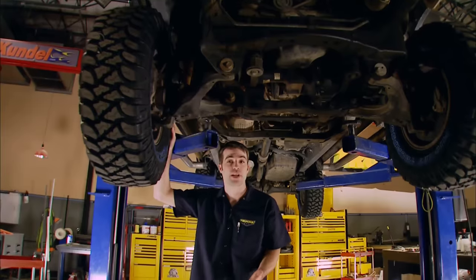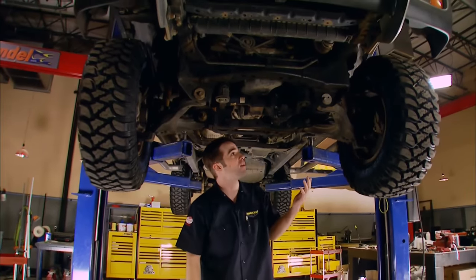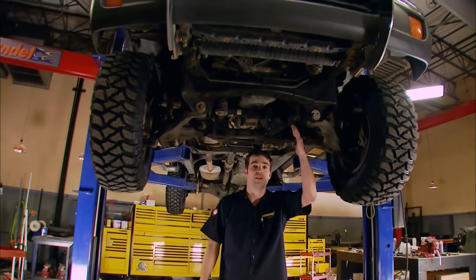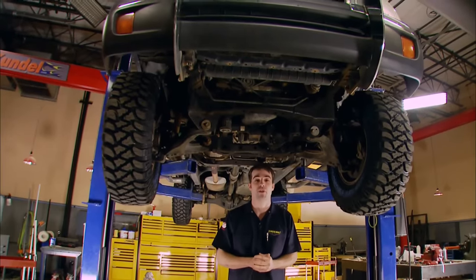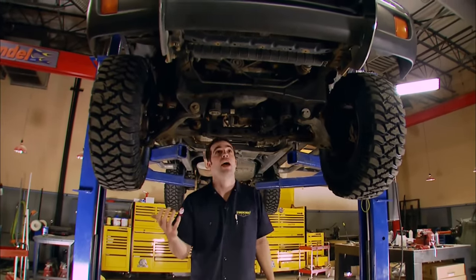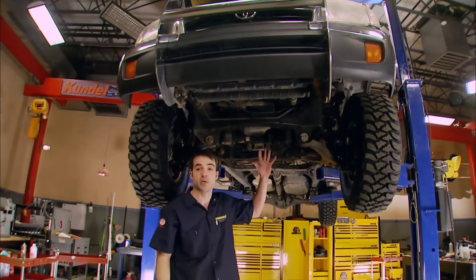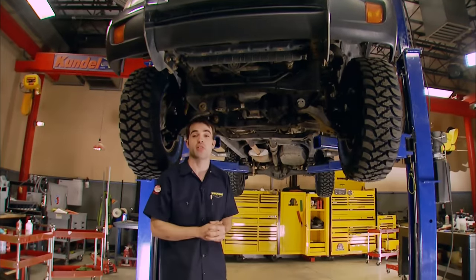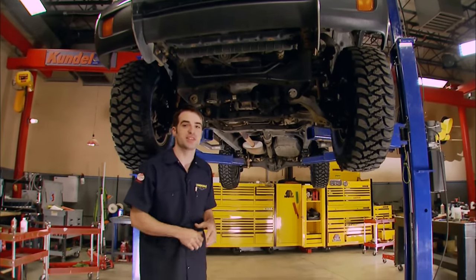It's probably the reason the seller threw on a fresh set of rubber. The independent front suspension looks okay. We've got a little bit of a half-shaft seal leak or drain plug leak, but we're not sure how long this independent front suspension is going to stay in here anyway, so we're not going to worry about that. The factory front skid plate is long gone, leaving our radiator and suspension components exposed, so we'll have to take care of that as well. But overall, this truck's in great shape, especially considering the mileage.